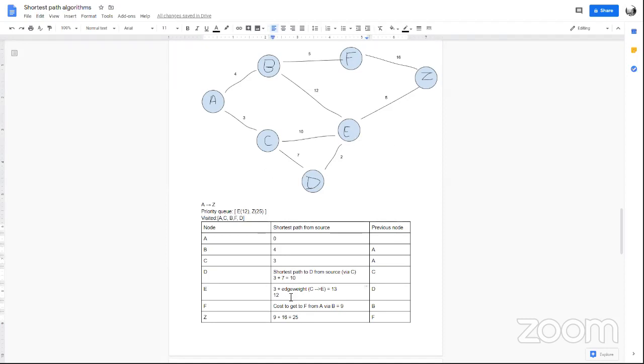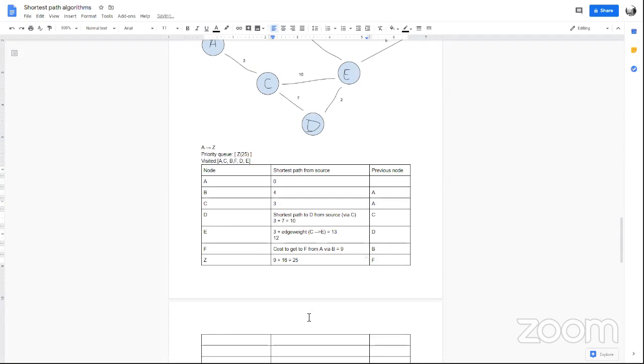So this was an example which tells you that we had to update a cost when we found a better path. Now the next node we'll explore is E, and from E I can get to Z, right? Which is not in my visited set, and the cost is 5 plus 12, 17, which is again better than 25.